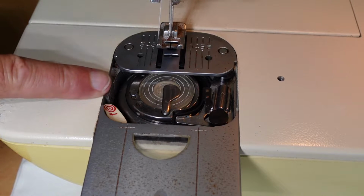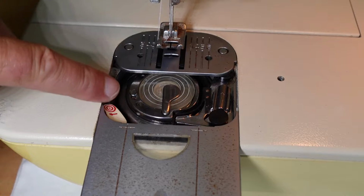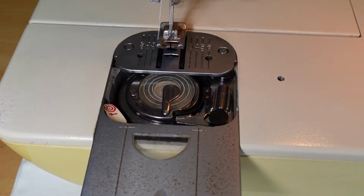But that's engaged the bobbin winder. And there's also some other places that need to be lubricated here as well, relating to the bobbin winder. But anyway, that's good enough to wind a bobbin, I would say. There, let's see how we go.